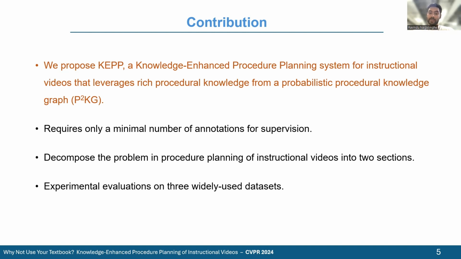We decompose the problem of procedure planning in instructional videos into two sections: predicting the initial and final steps from the start and end visuals, and then creating a plan using procedure knowledge retrieved based on these predicted steps. Decomposing prioritizes the currently available information and effectively incorporates procedure knowledge, enhancing strategic planning. We report extensive experiments on three datasets under different settings of varying complexity.